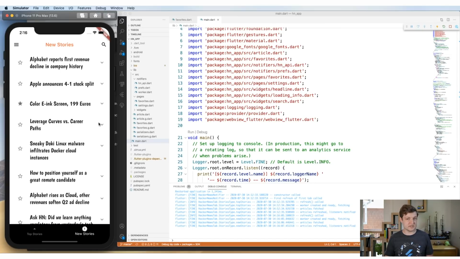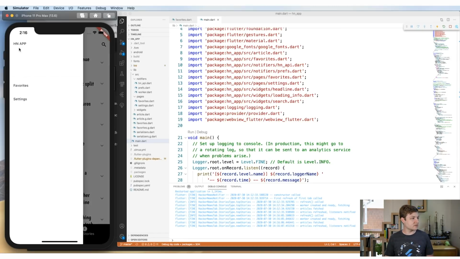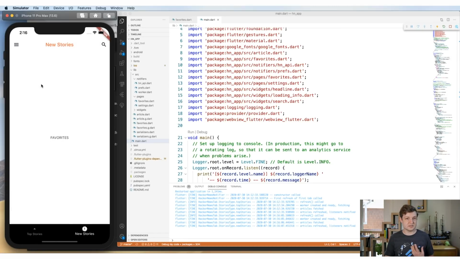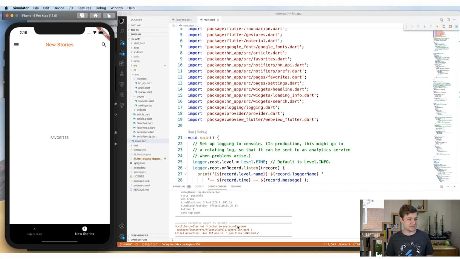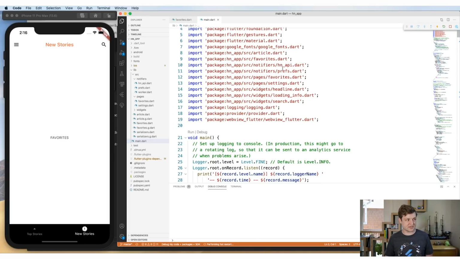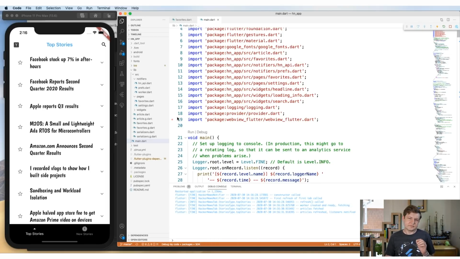So I can favorite one of these stories, and when I go to the favorites, it's totally empty. And I also can't go back. The app gives me some crashes, and I have to fully restart to get back to anything other than the favorites page. And so I thought this would be a great opportunity to look at the favorites and see if we can do something about actually making them show up.